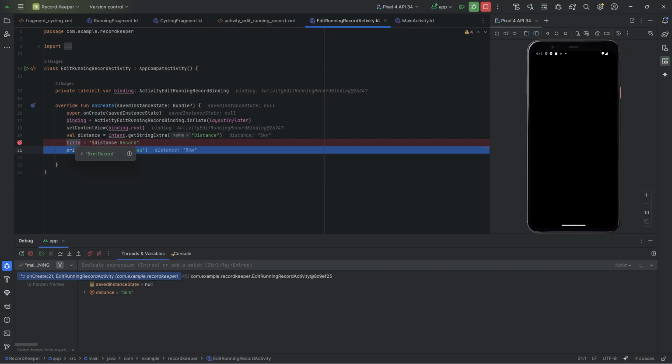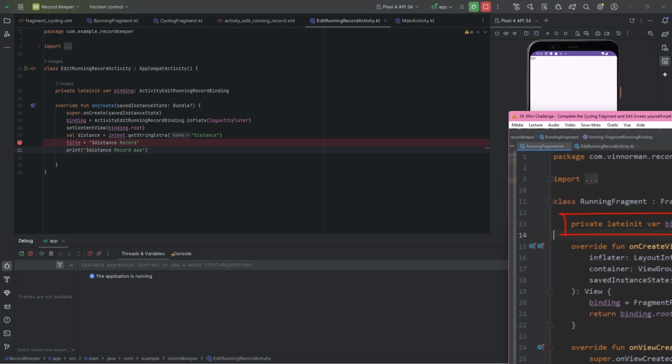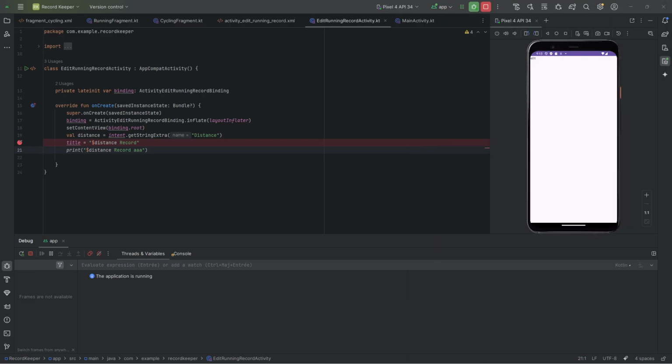We've pretty much done most of what we need to do in our fragment code for now, but of course we've only done it in one fragment, the running fragment, so before going any further we should flesh out the cycling fragment with the same concepts. We've fleshed out the running fragment, if I just scroll to the left again, so we've moved the fragment over to view binding with a view binding variable, and we've set that up with a 3 argument call to the inflate method here. Then we set up the view click listeners.